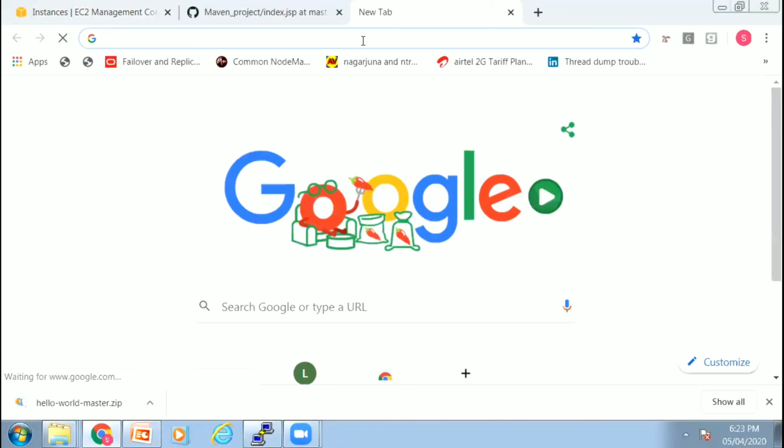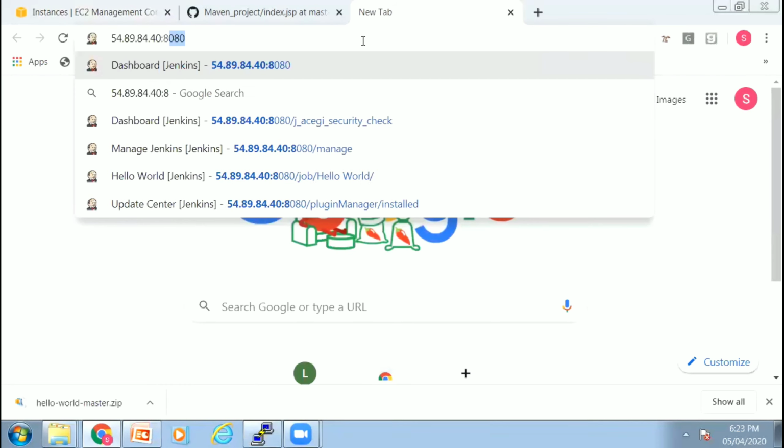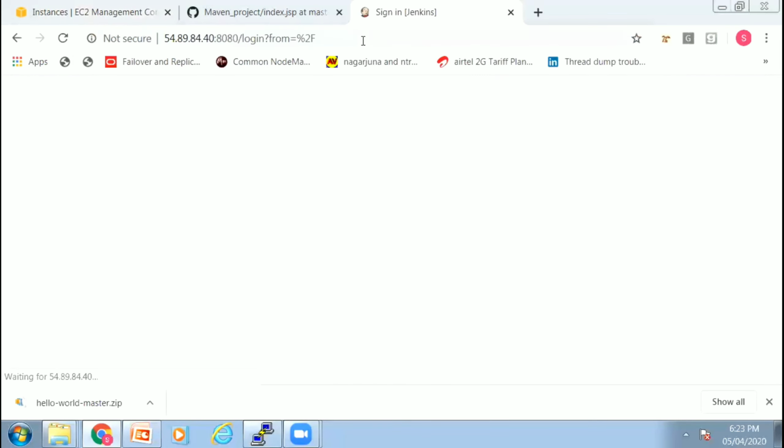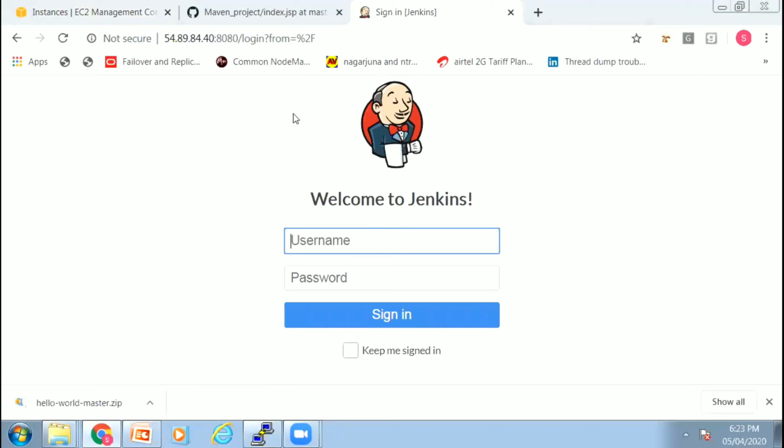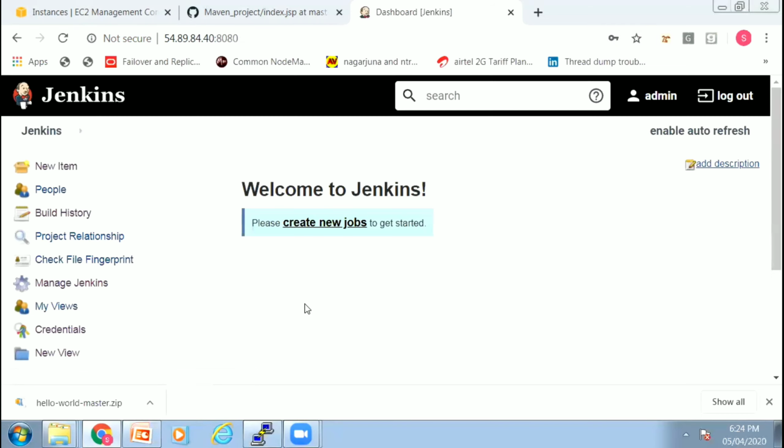Log into the Jenkins server using port number 8080. If you want to know where this port is configured, you can check my previous video about Jenkins configuration in the installation video. Username is admin, and the password. Okay, so log into the Jenkins server.